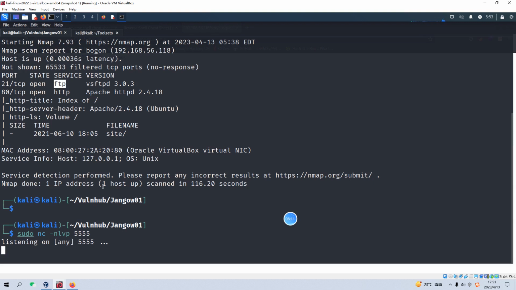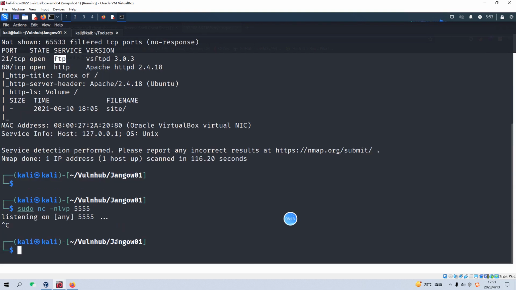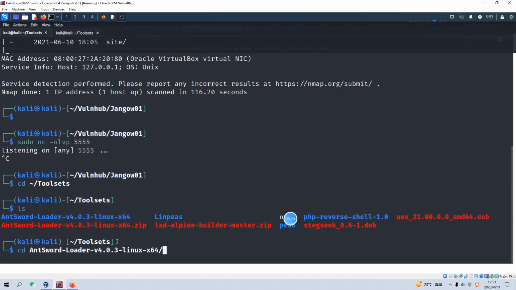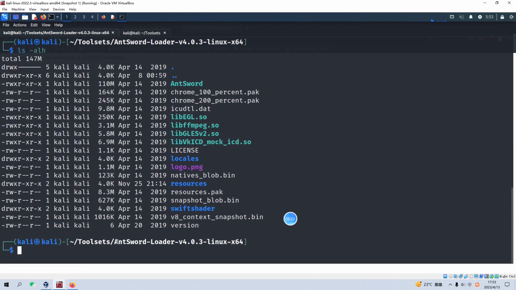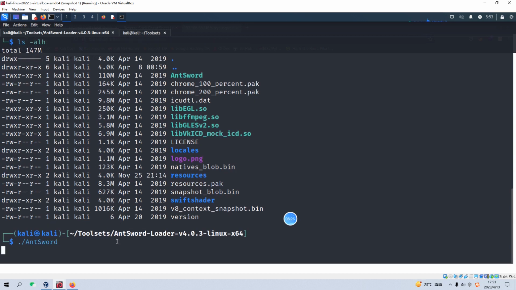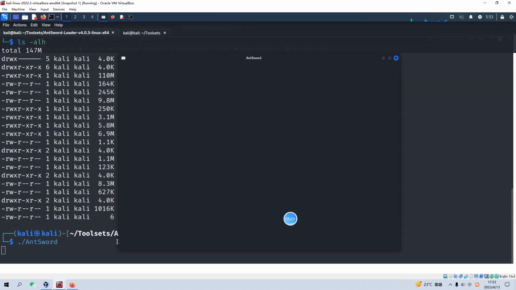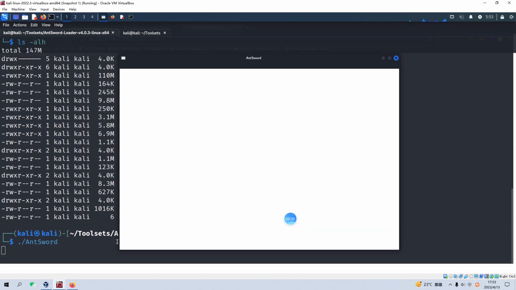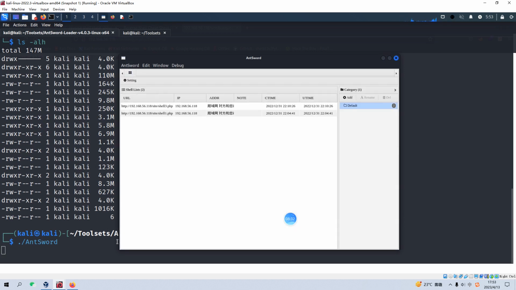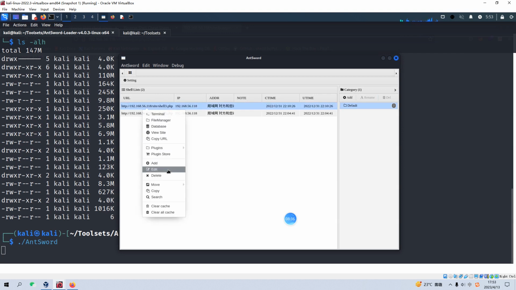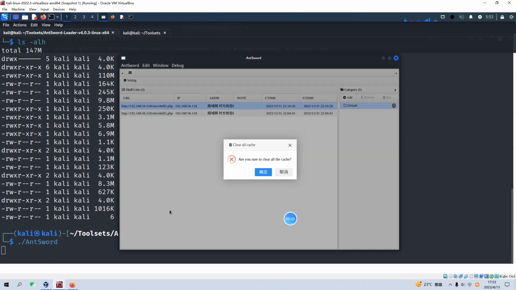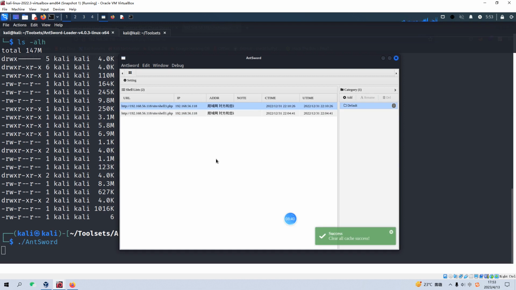So we can cancel at this moment, go to our tools and launch AntSword. This tool is a wonderful tool. I can delete the cache, clear cache. Yeah.